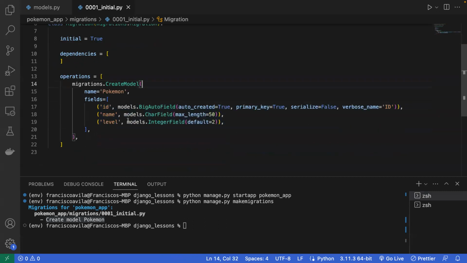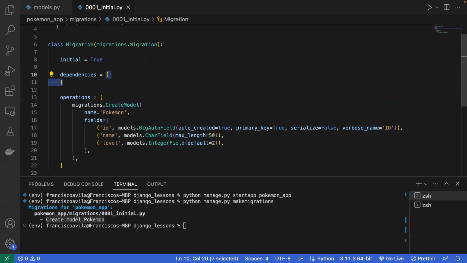All right. So here we have our initial. Could you explain the dependencies real quickly? Yeah, definitely. So dependencies, we see that it's a list, right? And as we start making more and more migrations, this dependencies list is going to grow, meaning that I can't create a migration without having a record of what the prior migration to that was. What does that sound like to everyone? When we went over data structures, we went over a specific data structure where the next element cannot exist unless the prior element was there. Linked list. Right, it sounds like a linked list, and that's essentially how dependencies work.